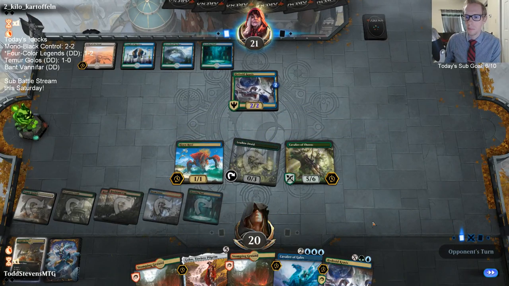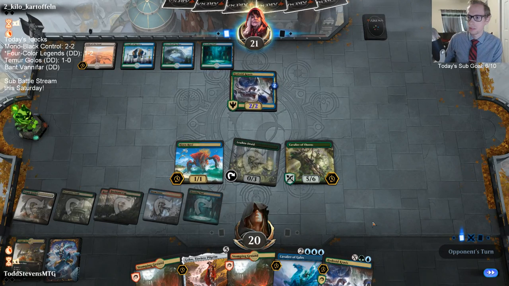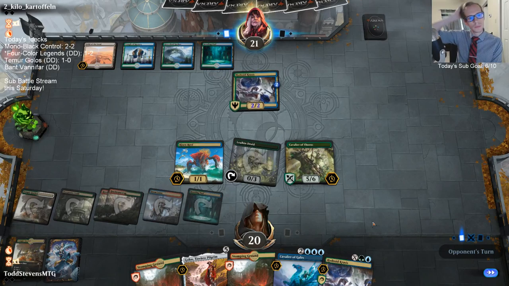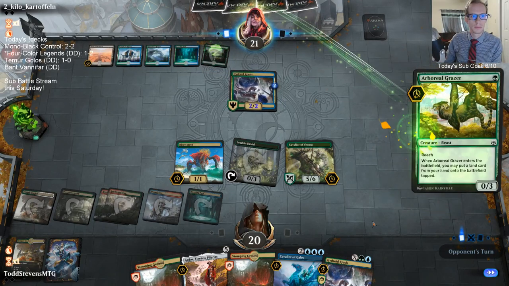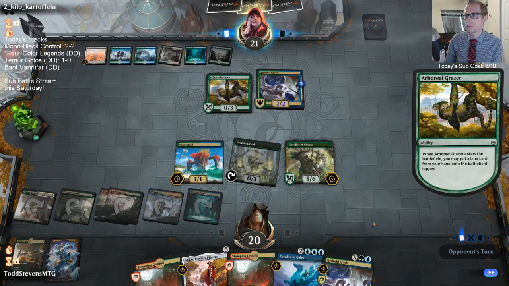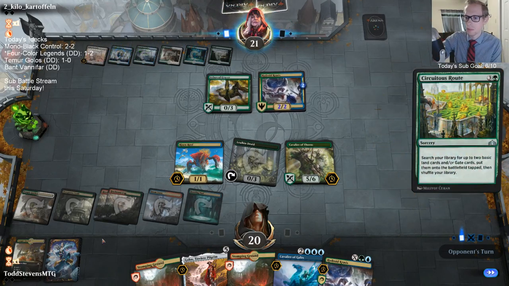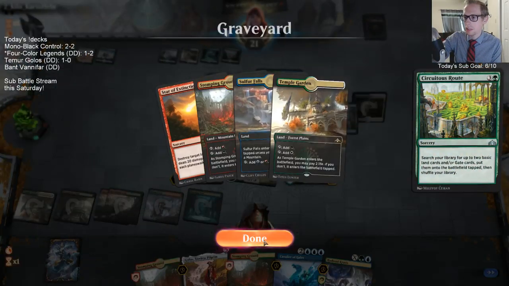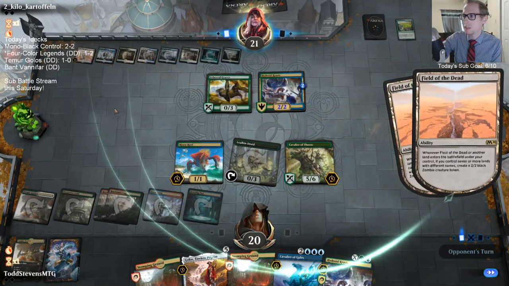All right, well, we have all the colors for Golos. Now I just need Golos to go grab another blue source for us. Having The Star of Extinction seems pretty good in this kind of matchup too. Blow up Field of the Deads.